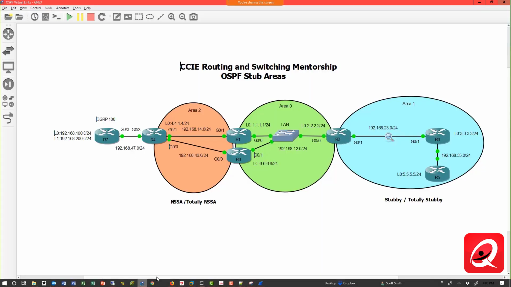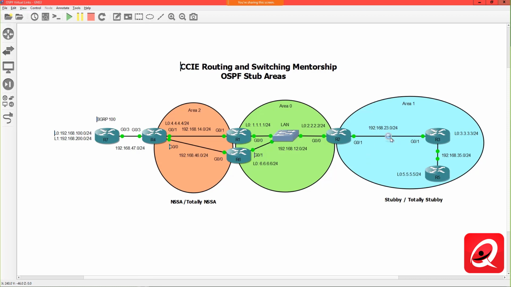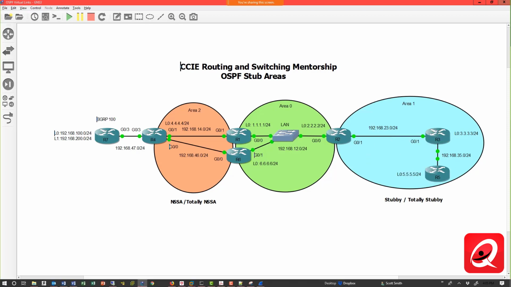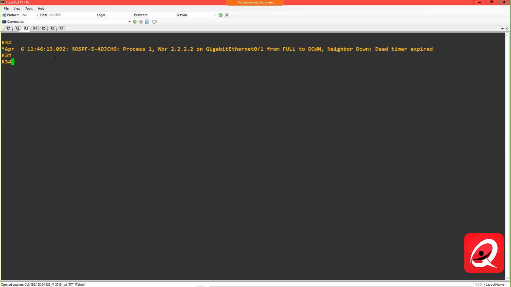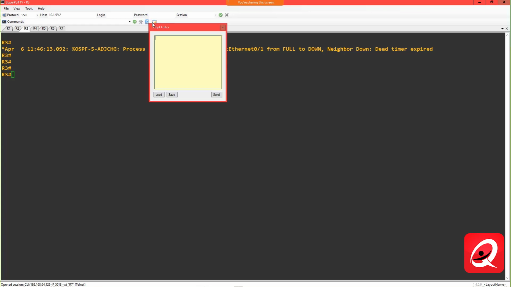So let me go ahead and go into router 3 and router 5, and we'll set the stub configuration on router 3 and router 5. Let's just do it this way. Config t, router ospf 1, area 1 stub.